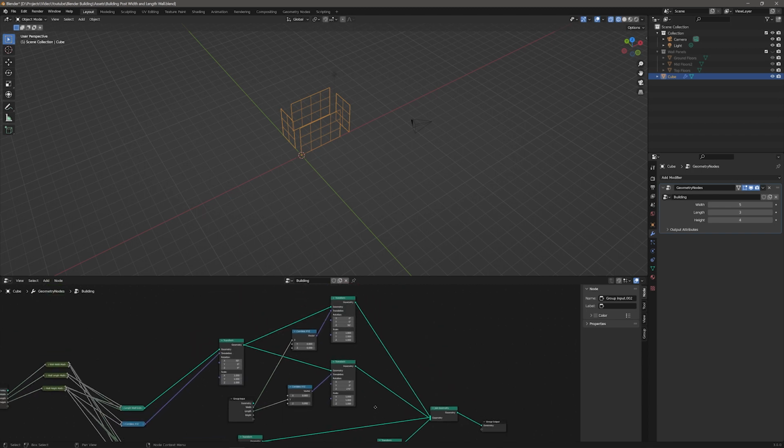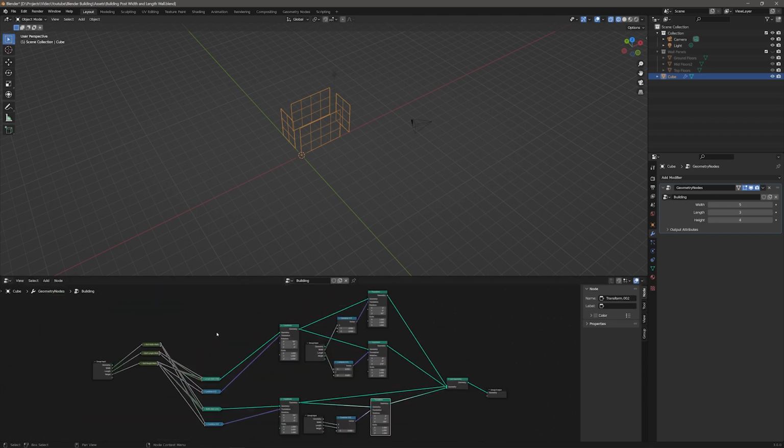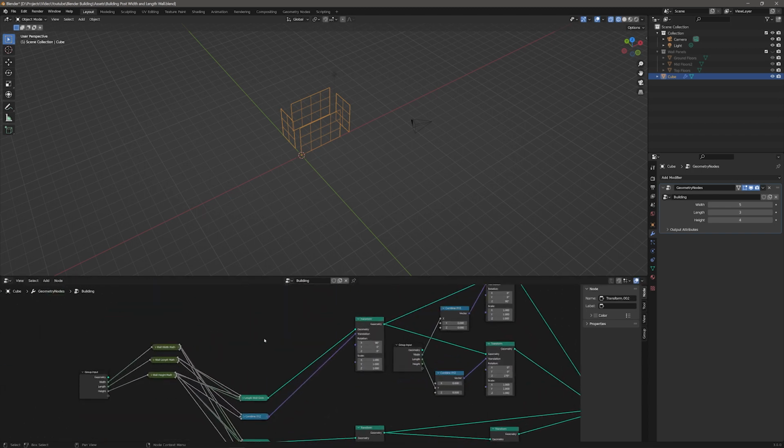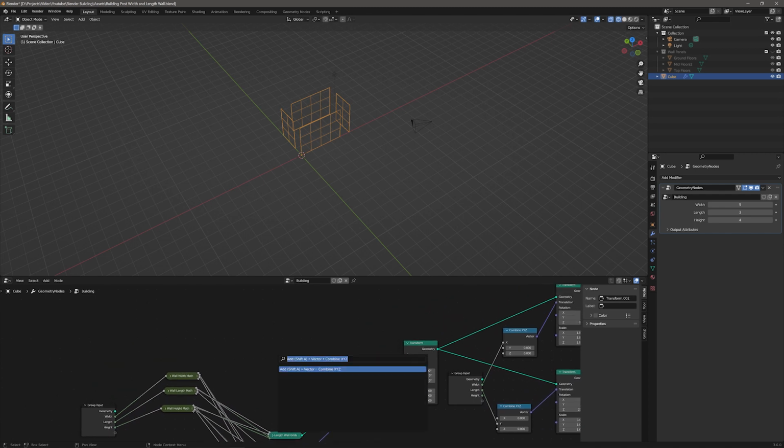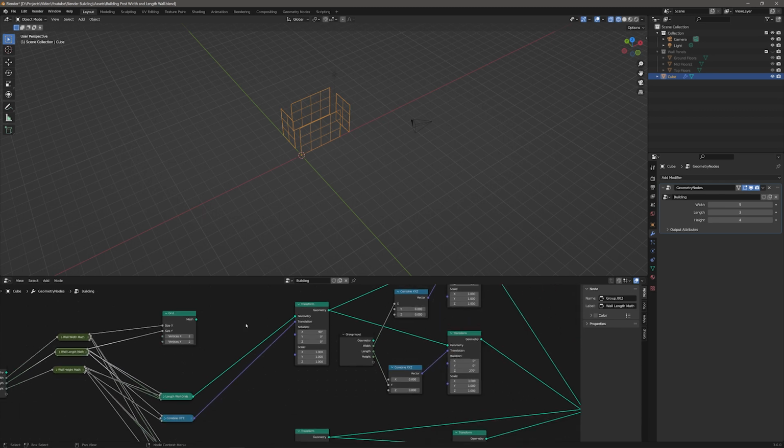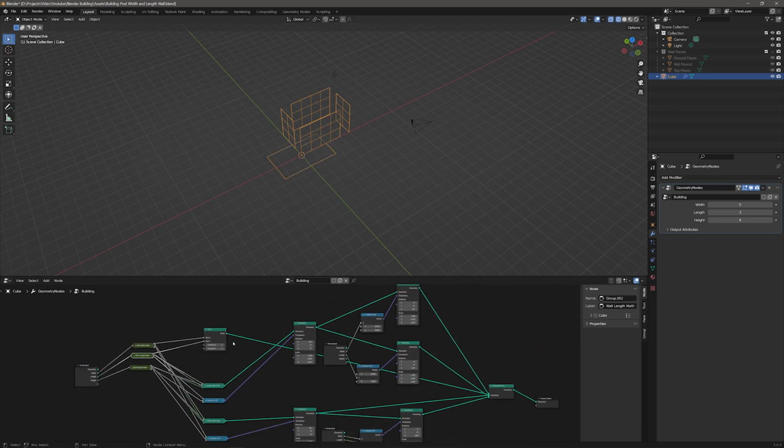The last piece of this puzzle is the grid for the roof. So I'm going to create another grid. I'm going to keep this exercise simple and make the vertices on x and y both 2. Basically, it's going to be a square. It's not going to be divided into any smaller parts. Since the roof mirrors the footprint, I'm going to make the width x and the length y. And when I add it, you can see that it pops in at the bottom, and it's sort of the footprint of the building for the time being.